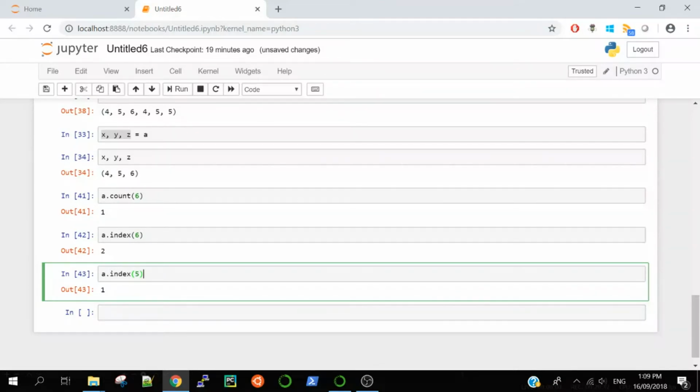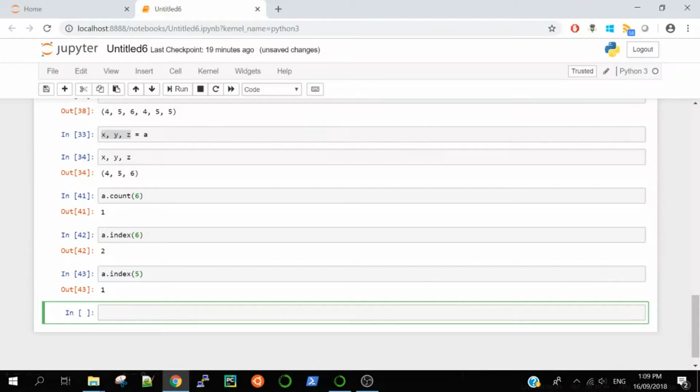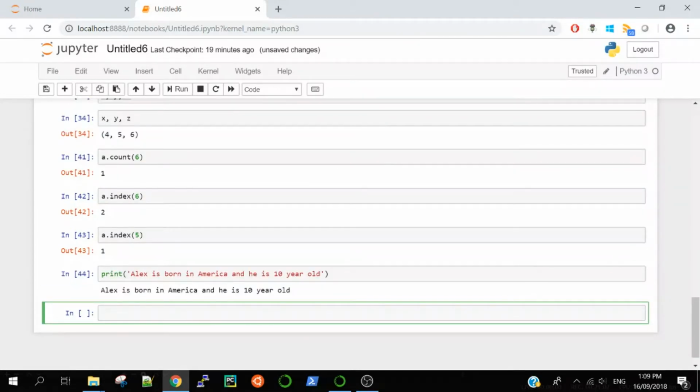Let's say we have a print statement, and we want to print something like, Alex is born in America and he is 10 years old. So let's print this. Okay, so this is a normal statement.